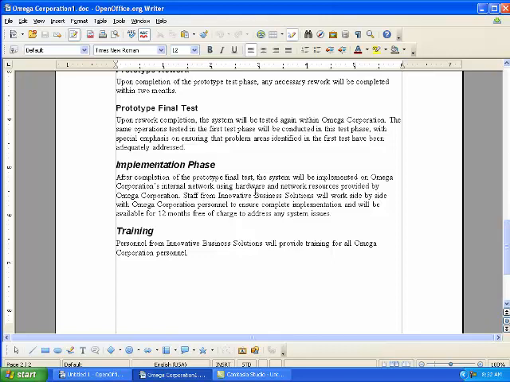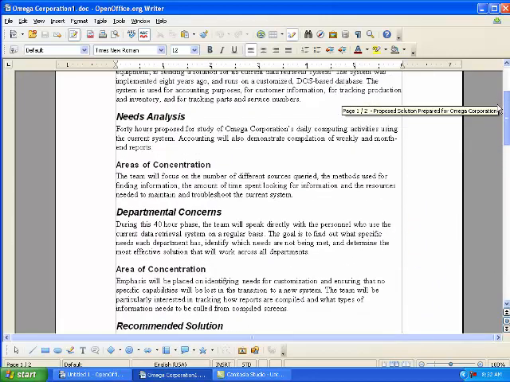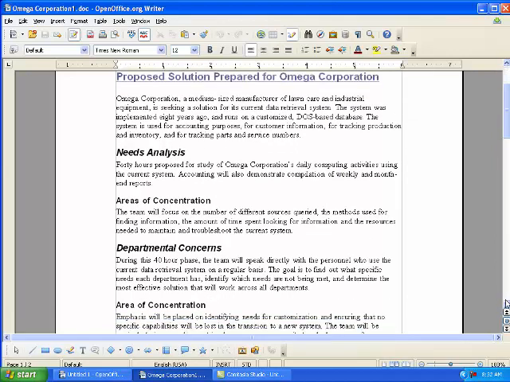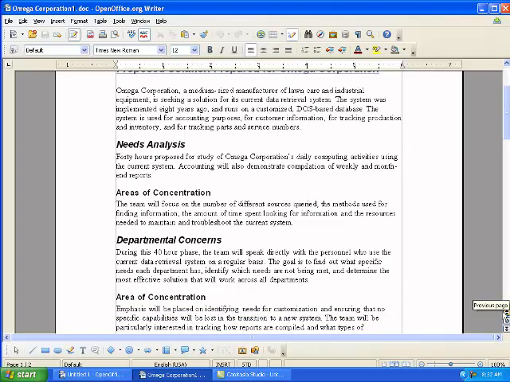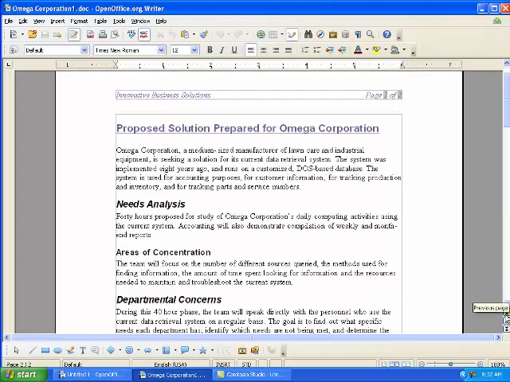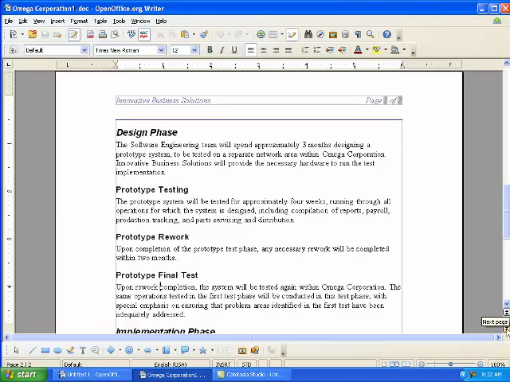Alright, what about scrolling up and down using the mouse? Well, you have a scroll bar over here on the right, and I can click, hold, and drag the large bar, and I can scroll up or down. I can incrementally scroll using the up button or the down button. But you'll notice there are 2 arrows down here that don't often get used, and they're called next page and previous page. If I click on next page, it takes me to the next page of the document. So I'm on page 1. If I go next page, it takes me to page 2 of the document.